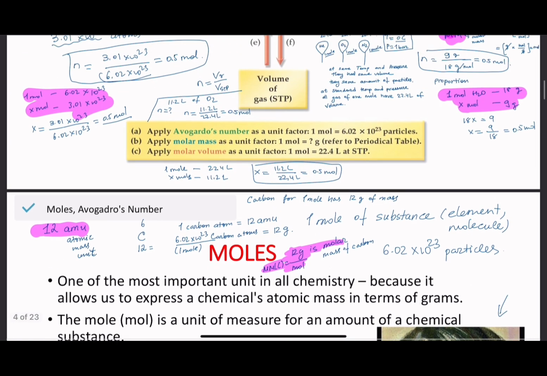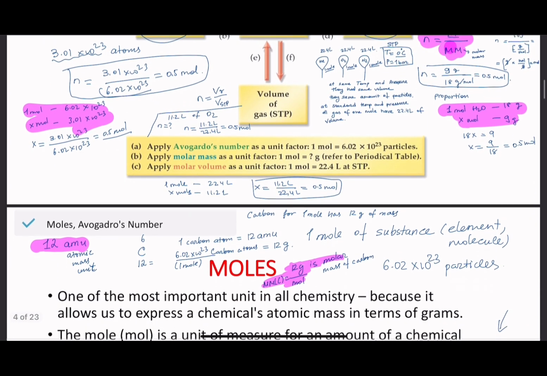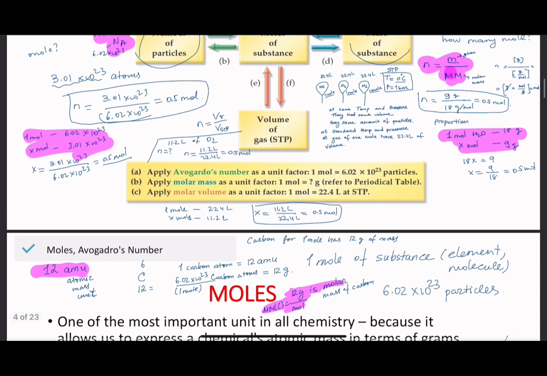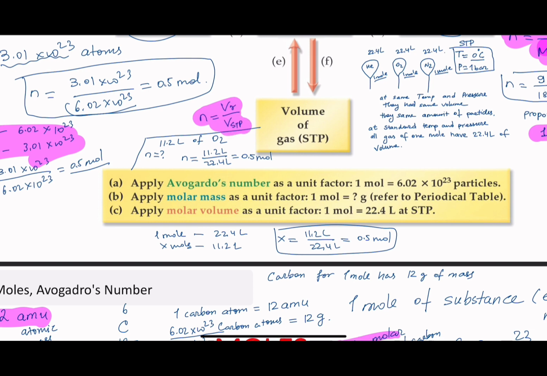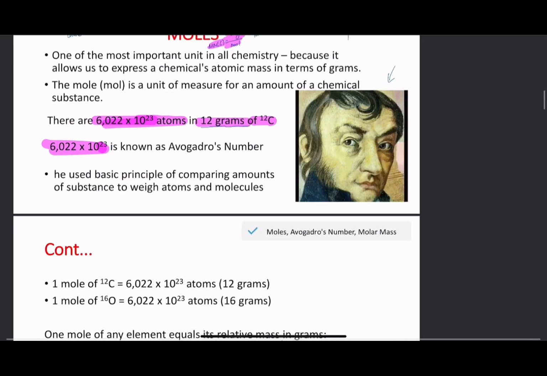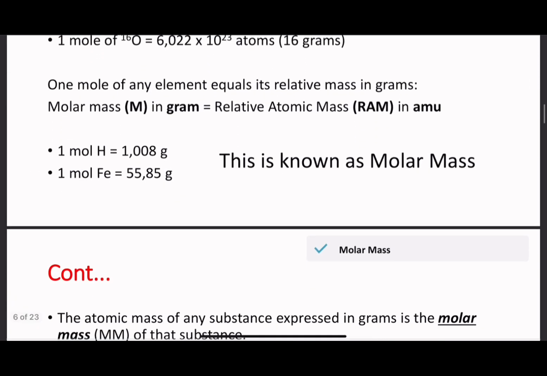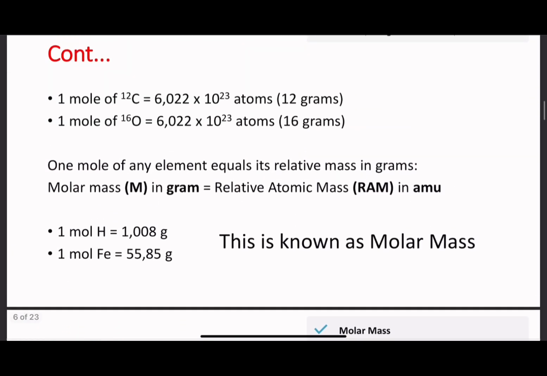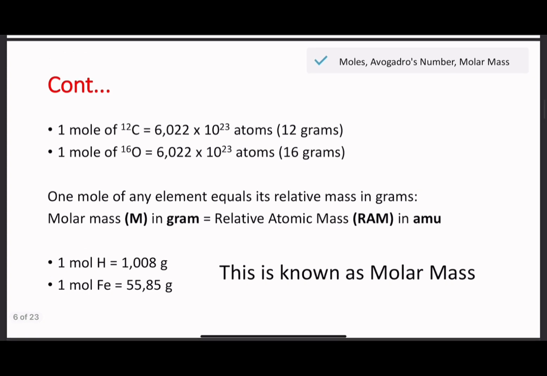Okay, so now that we have learned 3 ways of finding it, I'm gonna mark this formula 2, and then we have the proportion. Now we're gonna go over other questions and we'll see how good you guys are at it. So I'm gonna review this one again. So 1 mole of carbon has this many atoms and has 12 grams in it. 1 mole of oxygen has this many atoms and has 16 grams.